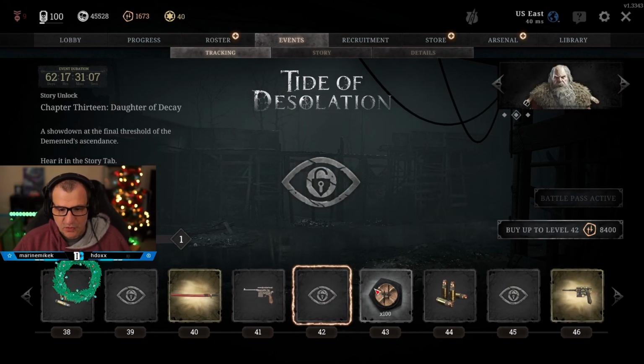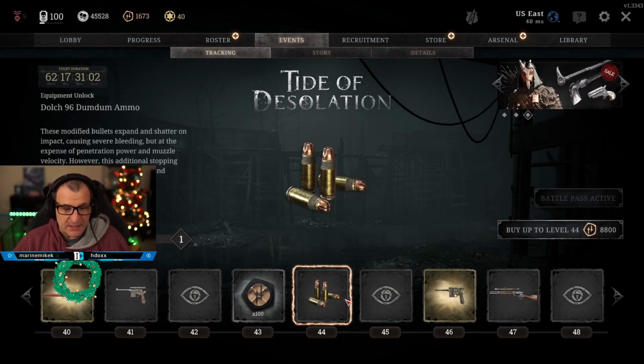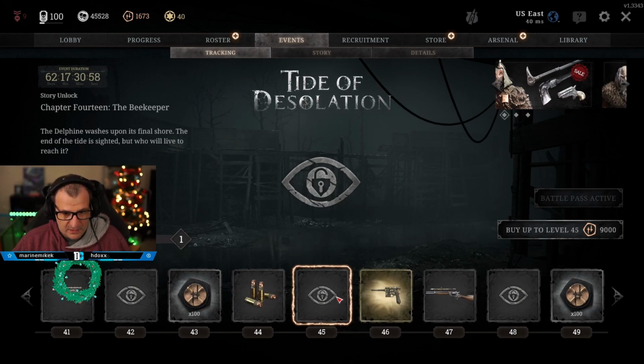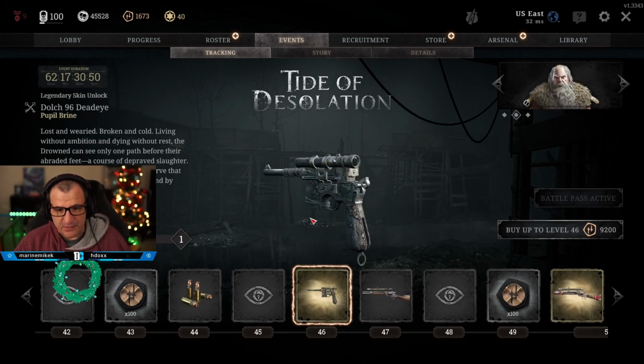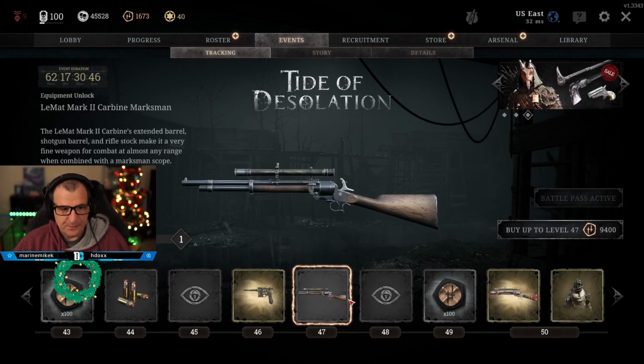Level 42 is more story. Level 43 is more blood bonds. Level 44 is Dolce 96 Dum Dum ammo. Level 45 is more story. Level 46 is the Pulp Pupil Brine Dolce 96 Deadeye skin. That's pretty cool, actually. It looks like it's got barnacles and stuff, like it's been underwater.